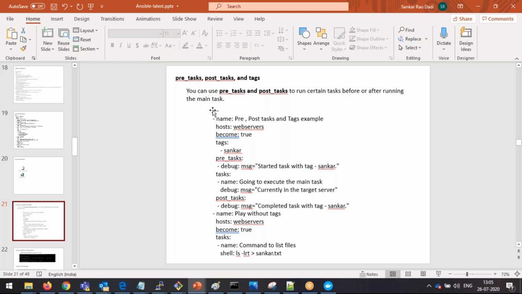Pre-tasks and post-tasks relate to whatever activity you are going to perform. Before the main activity is performed, any pre-actions that have to be performed to execute it will be pre-tasks. After the activity is completed, any post actions you want to perform are the post activities. As a simple example, I'm trying to update my application version from 1.4 to 1.5, something like that.